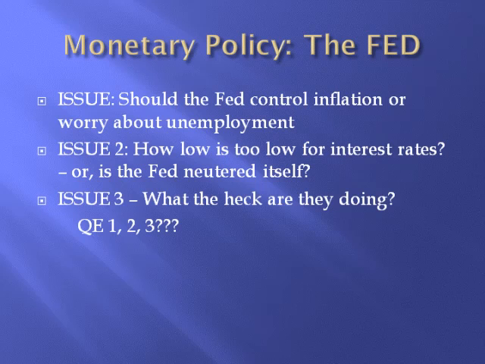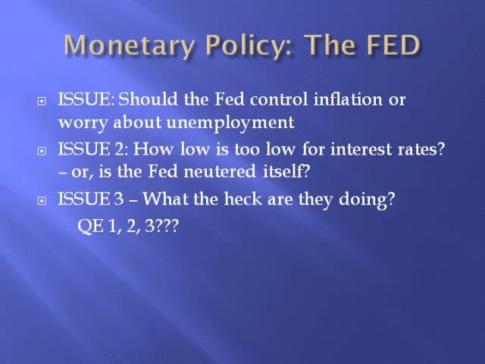One is, should the Fed be doing this? And if they are going to do it, what should be their target? Should it be inflation? Should they try to control the money supply so that prices don't go up or down too much? And secondly, should they worry about unemployment? Because if unemployment and inflation are linked, and we're going to talk about that in a moment, then perhaps the goal of the Fed should be to try to reduce unemployment. Now, there's a lot of people who say that's beyond the scope of why the Fed was created, but that's one of the questions the Fed needs to answer.